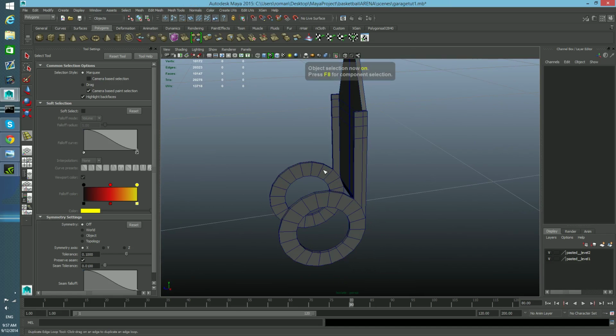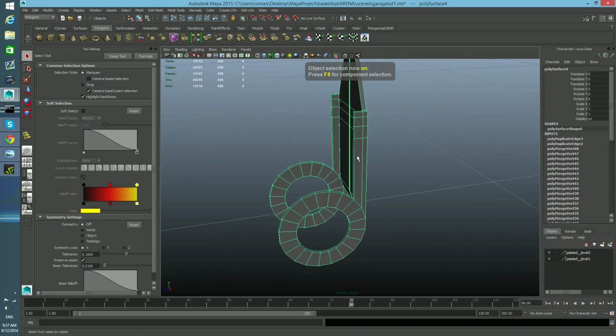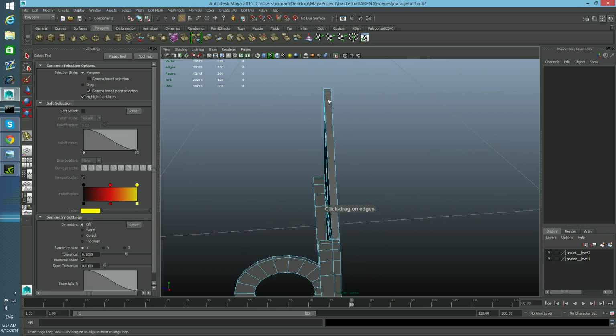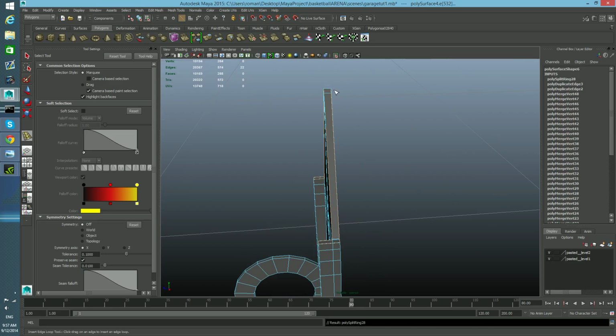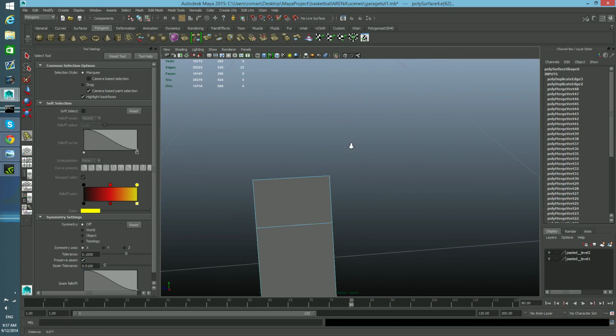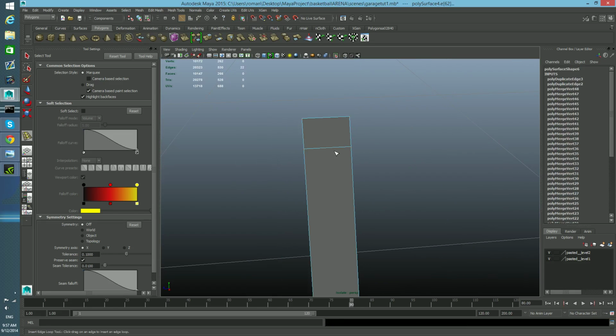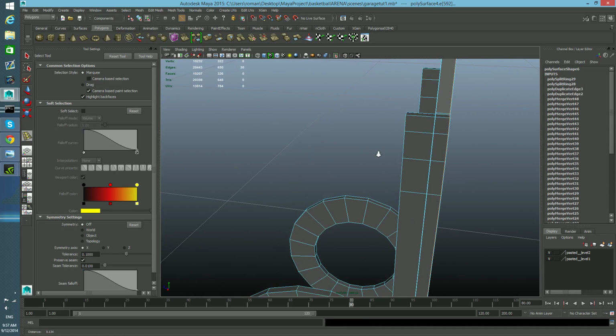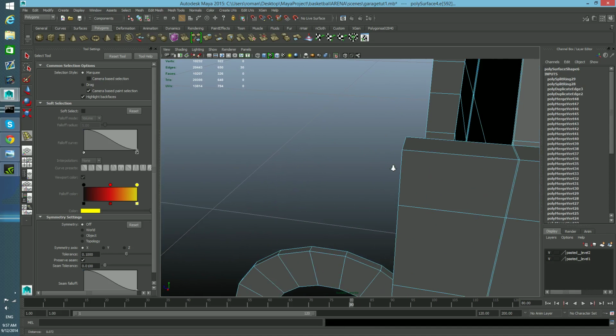Anyway, press F8. I'm gonna add edge loops. Shift right click, insert edge loops, and let's start with this. So I'm gonna add one edge loop. Well, it's going to be hard, you know. It's always hard whenever I'm doing a tutorial and adding edge loops. It's becoming a really problematic task. I don't know why, but anyway, I'm gonna add here.